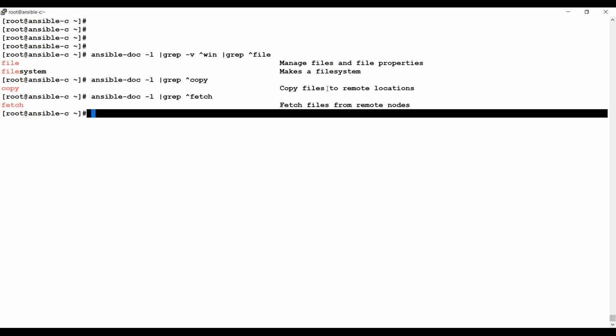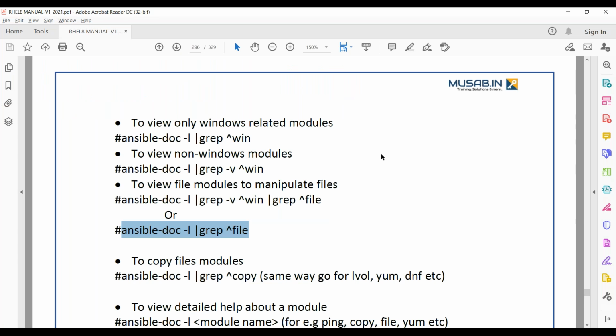But guys, okay, that's really fine that I'm finding out the module names. Maybe I wanted to see detail about each module, how to use them, right? See, probably what happens is in our Ansible concept, we mostly write plays and put them into playbooks.